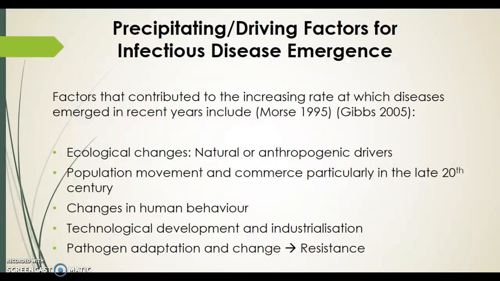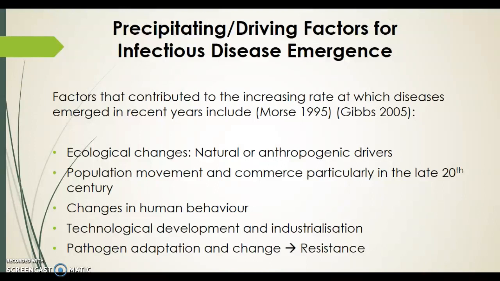Changes in human behavior. An example of this is seen with human immunodeficiency virus, with the continual use of, for example, intravenous drug or the acts of sexual intercourse. Technological development in both industry and health. So for example, in the food production industry, as a response to the overpopulation, there is an increased demand of food. Operations are forced to increase efficiency and reduce costs, which unfortunately increases the possibility of accidental contamination.